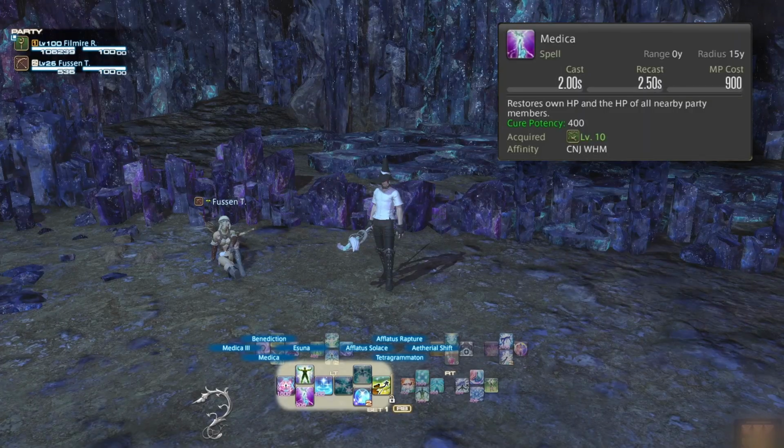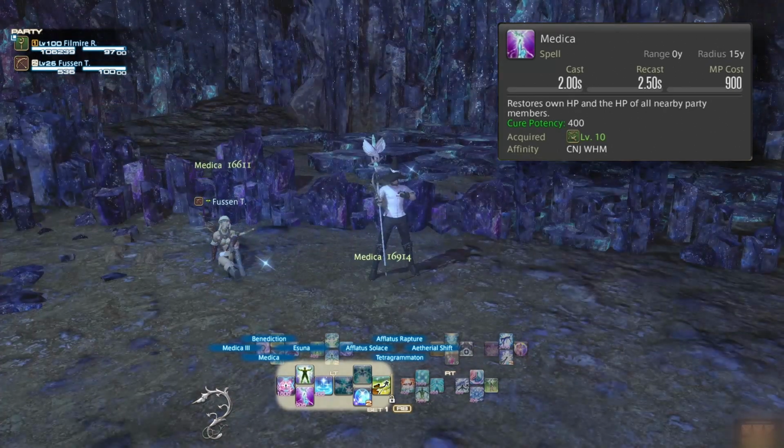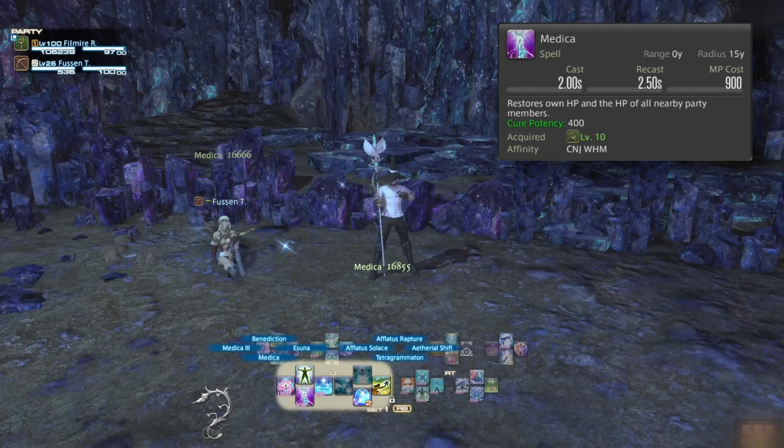At level 10, you'll learn the Area of Effect, or AoE healing spell, Medica. Medica will restore the HP of you and nearby party members. The spell's effect radiates outward from your position, so you and your party members should stay within range of each other for the spell to be effective.